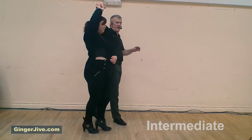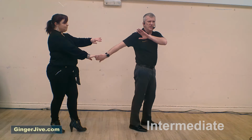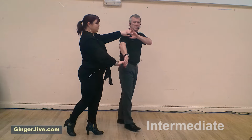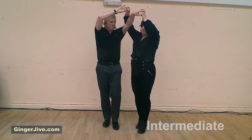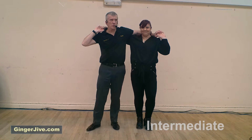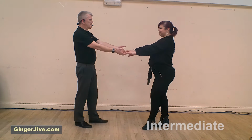As we raise the right hand up and under, you're going to offer the left hand by the left shoulder. As you lead the ladies into your side, we just pick up with the spare hand, raise both hands over the lady's head, turning her. Left hand goes over her head, right hand drops onto your right shoulder. From there, we're just going to slide out side to side and then offer the spare hand.